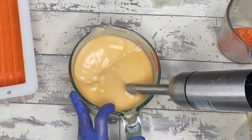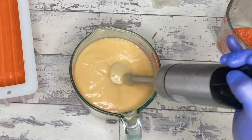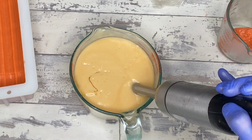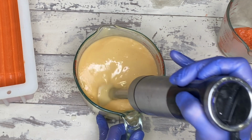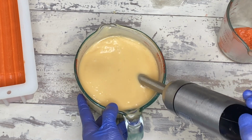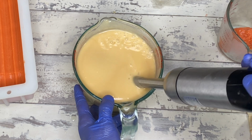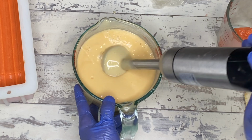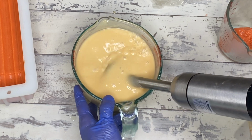It's orange. And because it's a single layer, I was able to just put the kaolin clay and the micas and all the things directly into the heated oils, the very cool heated oils, and did the same with this layer here. I also mixed all of this to a nice medium trace, for sure for the bottom one, and then put it on a heating pad because I wanted it to firm up quickly and I have no patience.